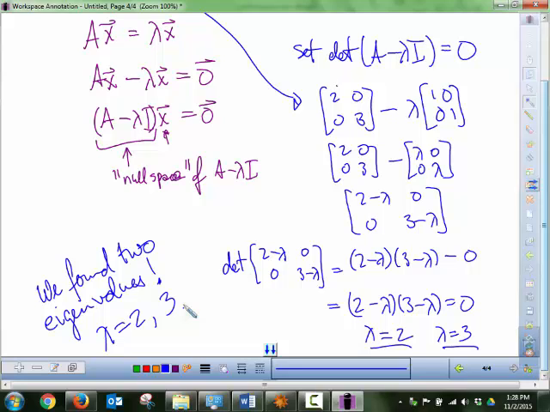Okay? So we found two eigenvalues, 2 and 3. For each of those, let's attempt to find the corresponding eigenvector. Question? You can have at most n. You can possibly have less, but you can have no more than n. In this case, we found exactly 2. This is a 2 by 2 matrix. We could have found only one eigenvalue, but we cannot find 3. So you can have at most n eigenvalues.